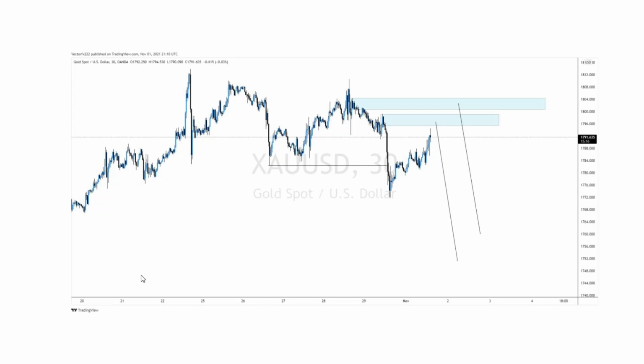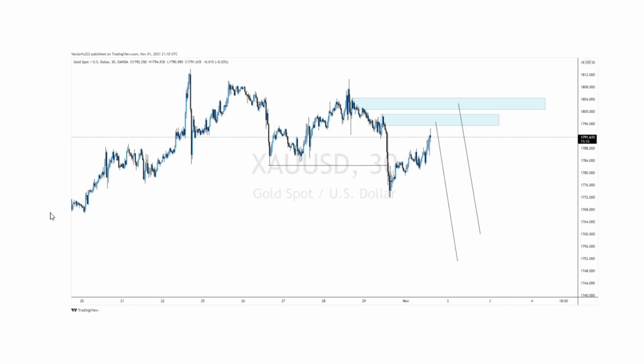Whatever your trade plan is, whatever your trade strategy is, whatever you trade with, gold is no different. Gold is like every other asset. You don't treat gold differently and say, okay, this works on gold, it doesn't work on gold. It's just another asset in the market. Whatever works on any stock or any currency works on gold too. So if it's the same market structure, it's the same market structure for gold too. It doesn't change.